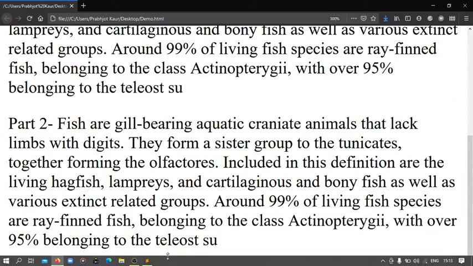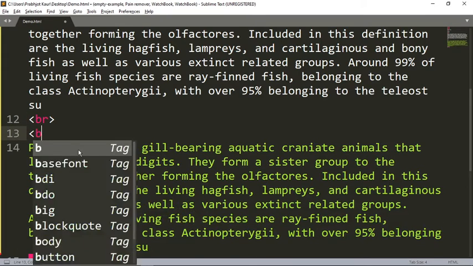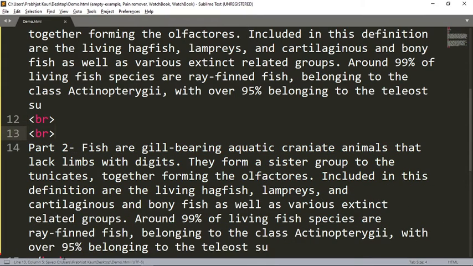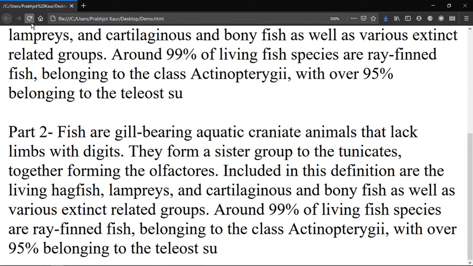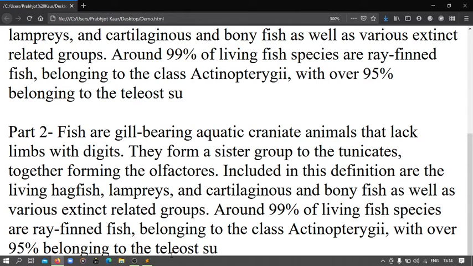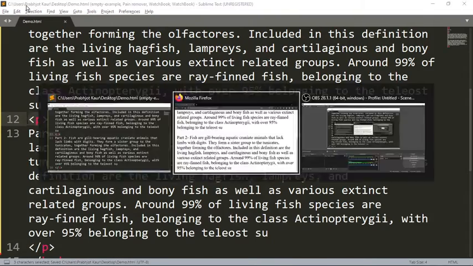Now you must be asking, okay, P tag is good, but I want to use BR tag. That's no problem. So let's first remove the P tag from here. Now, if you want it to look like a paragraph, you have to give two BRs. Now watch carefully between the spacing of paragraph 1 and paragraph 2. You couldn't see it because the web page scrolled itself up. So let me do the P tag and let me show you the result.